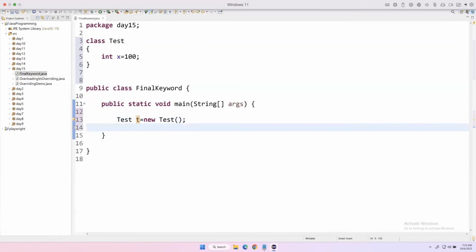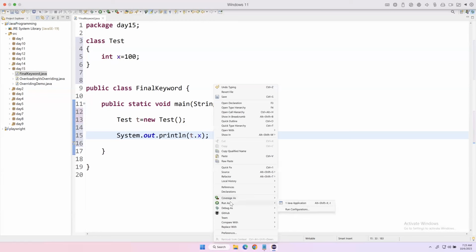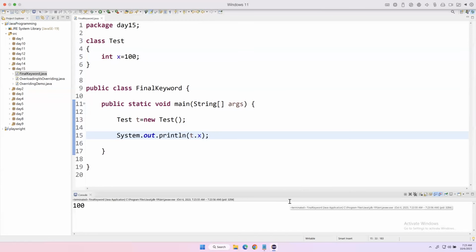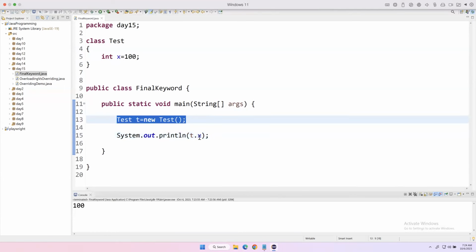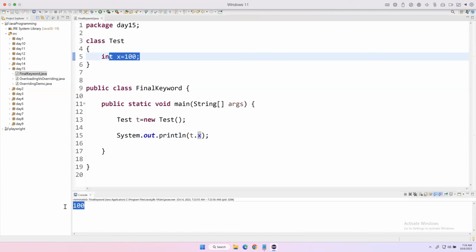Because this is a non-static variable, we have to access it only through an object. There is no other way. So I'm accessing t.x and printing the value of t.x. This will print 100 as the output. We created an object of the test class and we are able to access and print the value of the variable.